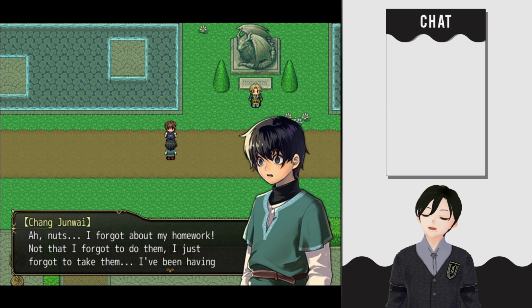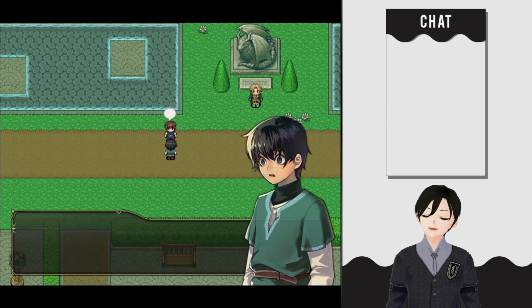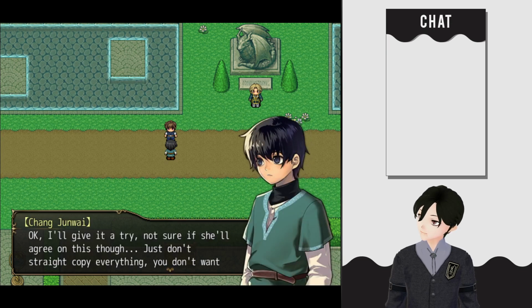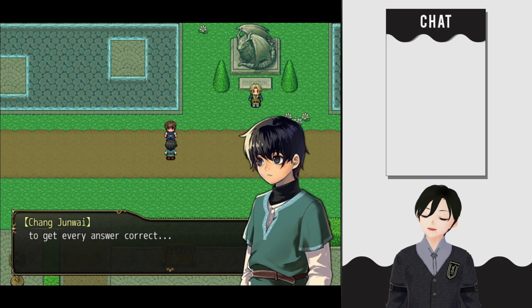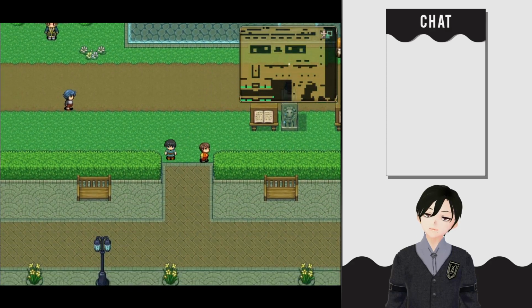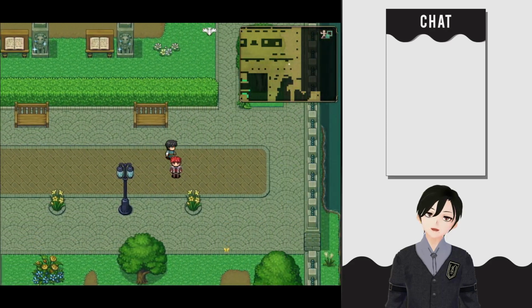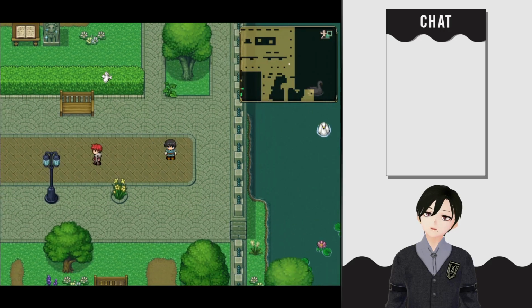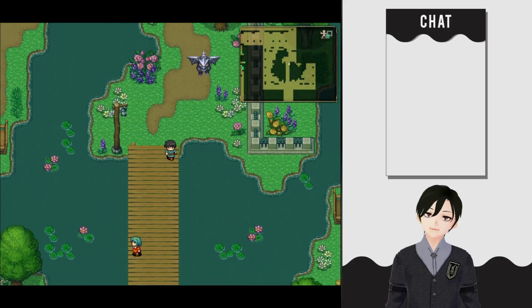Ah, nuts. I forgot about my homework. Not that I forgot to do them, I just forgot to take them. I've been having trouble remembering things this morning. And can you help me to ask Tanyathan for her homework? Our teacher and the class monitor were around, and now she's nowhere to be found. Okay, I'll give it a try. Not sure if we'll agree on this, though. Just don't straight copy everything. You don't want to get every answer correct. True. It'll be too obvious. Oh crap, I haven't reviewed anything yet. What if I failed the makeup exam, too? That would suck.